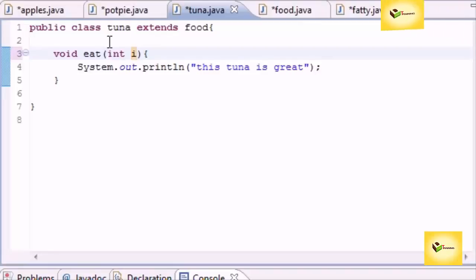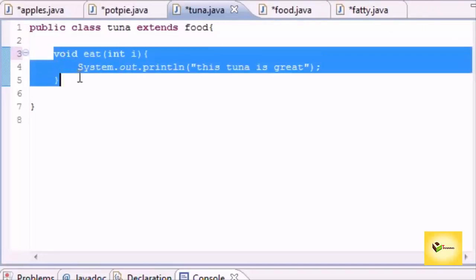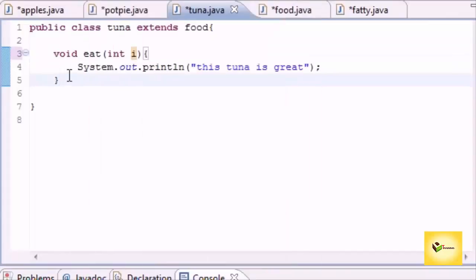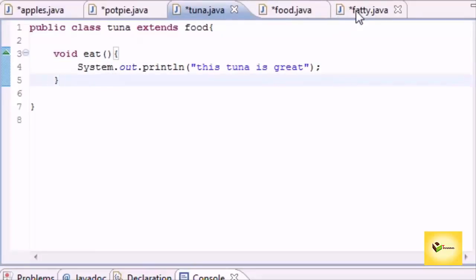So if someone calls eat with a single argument, then this method is called. But for now, I just want to tell you guys that overloaded and overridden are two totally different things, so don't get them confused. So in essence, whenever you override a method, you have to take the same arguments and same return types. There, I said it.